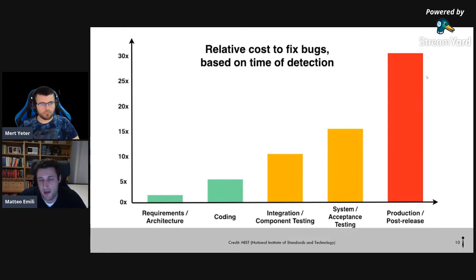Because if you have live users and you realize that you have a credential leaking problem, SQL injection, you name it, any type of problem, it's going to cost more because you have something that's important for the business you're working for, and you have the problem of protecting the existing data and the existing security. So fixing a problem in production is a degree of magnitude more complicated than fixing it even as part of integration testing. And this data is not something that I made up. This comes from the National Institute of Standards and Technology, and I believe it is one of the most striking charts that you can see when you work in software development, because you never thought about the cost impact of a bug.